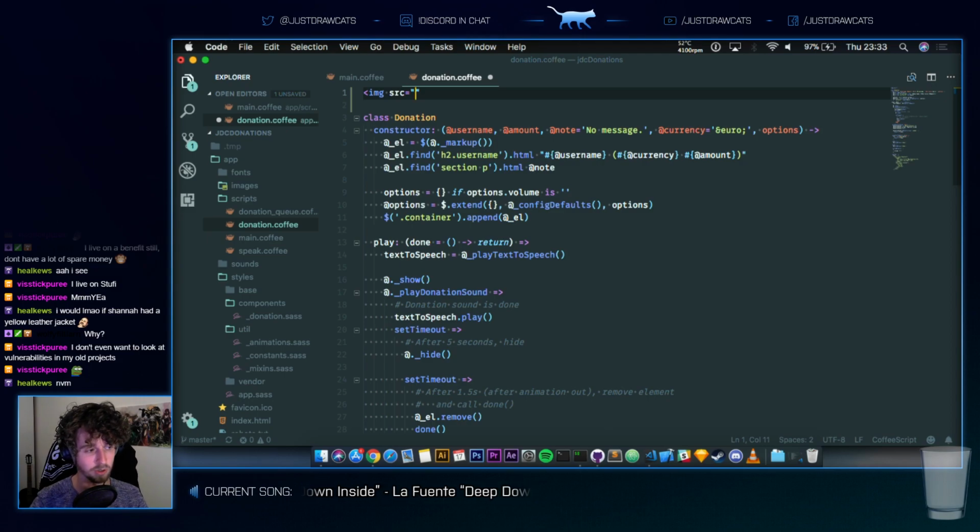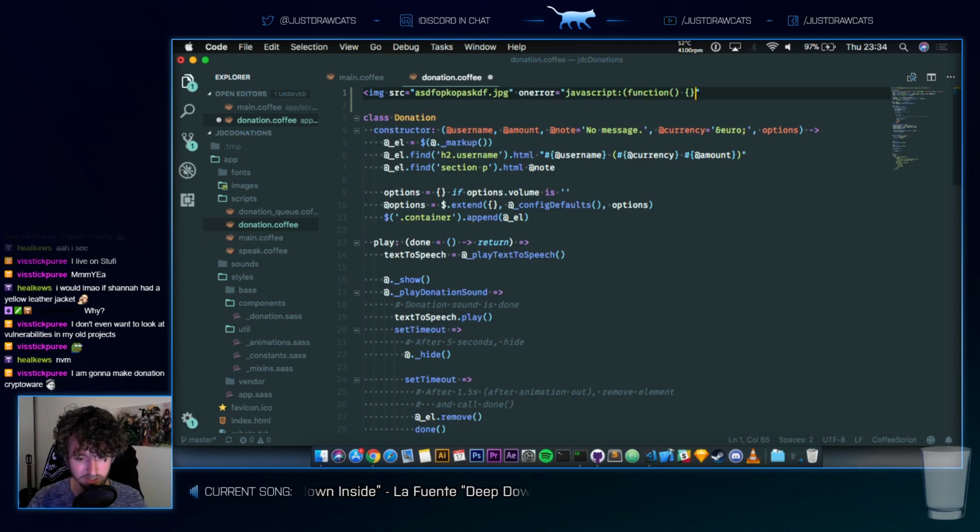In JavaScript, all the onerror attributes get triggered and they run JavaScript whenever something on the image errors. So let's say I post an image that doesn't exist, it will trigger onerror, and I can run any JavaScript I want here. So what I can do is create a function and do all kinds of stuff, as long as it does what I want.